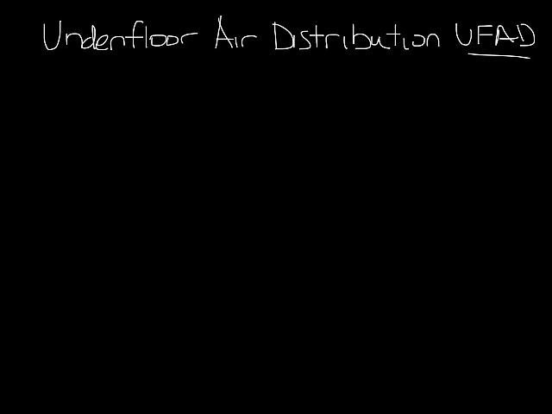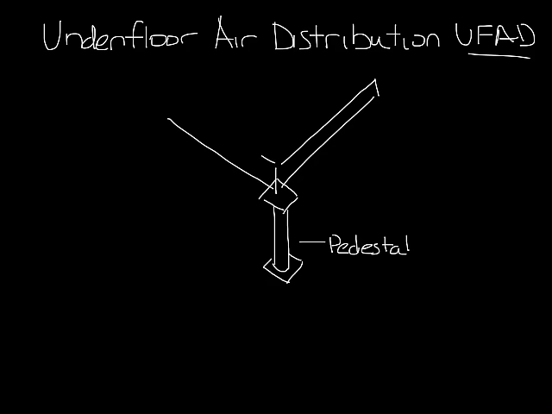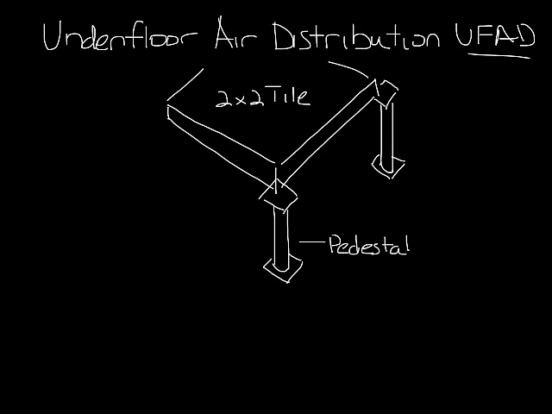So let's start by looking at the components of the floor itself. The raised floor system is made up of pedestals that are mounted to the slab and laid out in a grid pattern with raised floor tiles sitting on top of those. The raised floor tile is a 2x2 tile that's 2 foot by 2 foot, and then on top of that there's carpet, usually 18 by 18 or 2x2 in size. So let's draw a couple more pedestals on this tile. So you can see this is how each individual tile would be laid out.